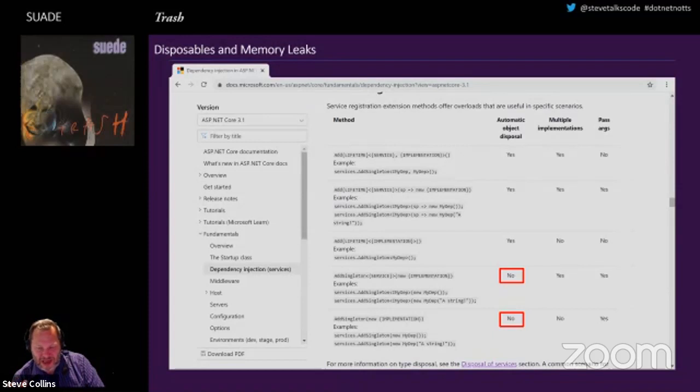The next one is pretty much similar, except I'm just trying to spot the difference. And I can't spot the difference. Right, okay. The first one is defining the service type, whereas the second one is automatically taking the service type as the type of the implementation type. How many times can I say service type and implementation type in one sentence? Right, okay.